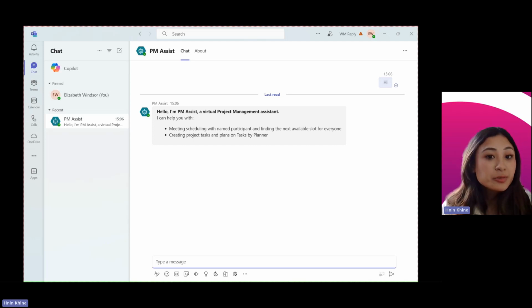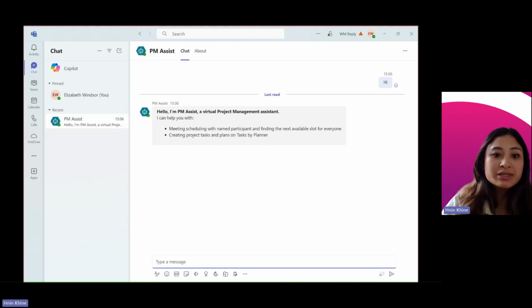And now I also want to set up some tasks. I can tell Copilot the name of the task that I want and also the due date of it, and it starts to create these tasks for me within Tasks by Planner. So I'm done with that task. It asks me if I want to add any more tasks. I say yes. I can add some more tasks, and that's complete. So once I'm happy with that, it can add my tasks within Tasks by Planner.